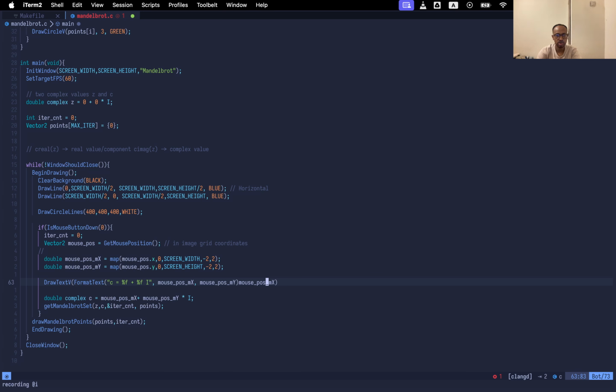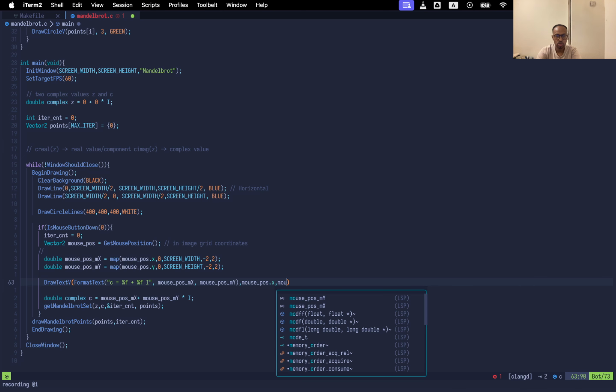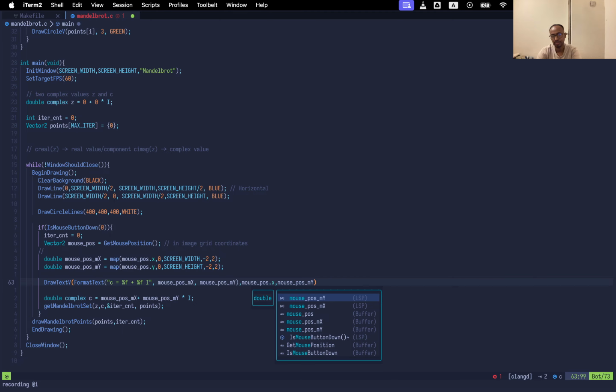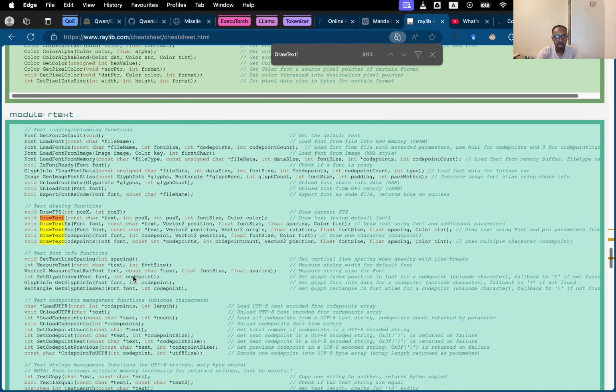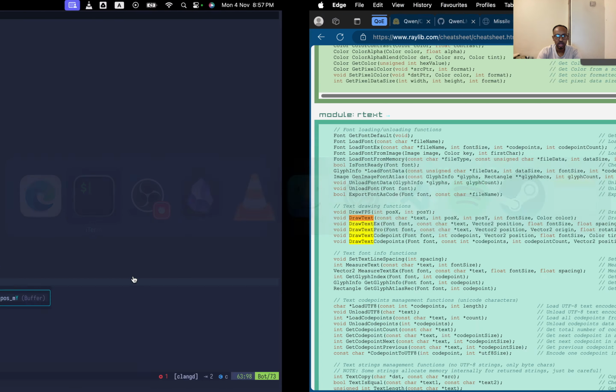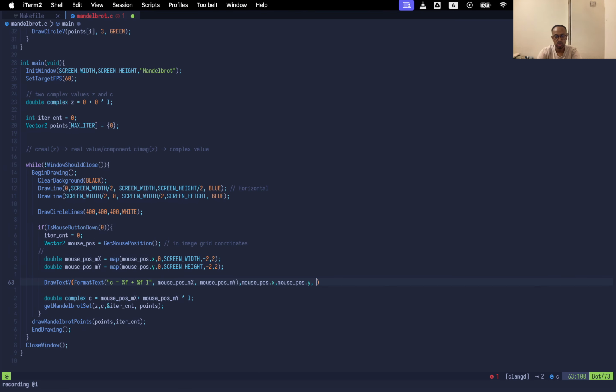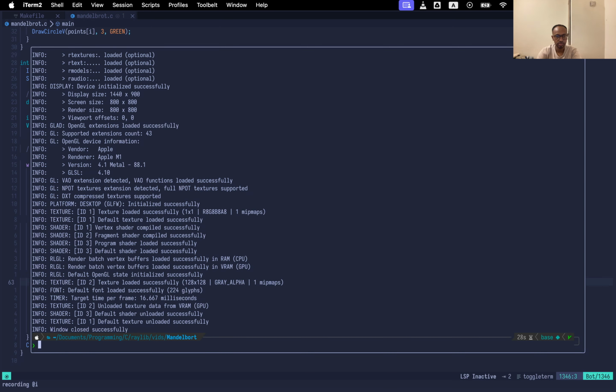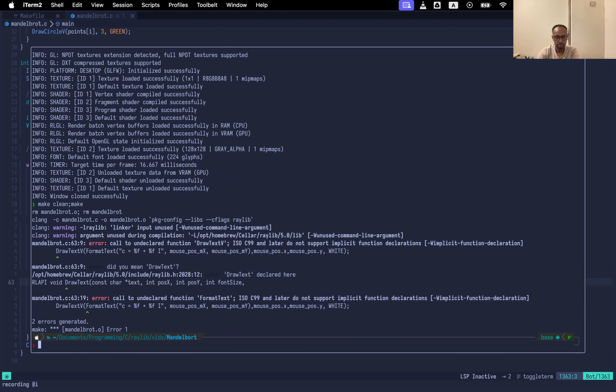The position is mouse pose X, mouse pose Y, and the other parameter is color. So let's make the color white. Let's check if it's working.